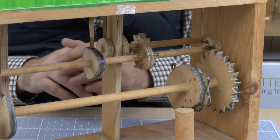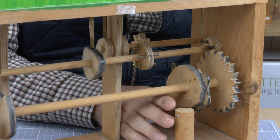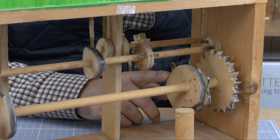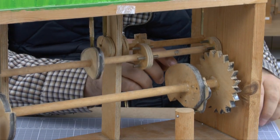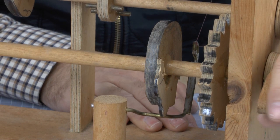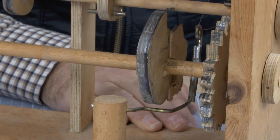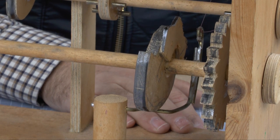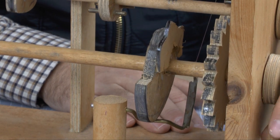All the black on here is pencil — that helps lubricate the wood and keep things moving nicely. This one here is a cam, and as you can see it has various shapes. This controls the opening and closing of the crocodile's mouth. As I turn this around, it pushes down on this bar coming up from the front. This is in the chomping mode at the moment, giving us a few chomps onto the Explorer. Then it stops, his legs are thrashing with other mechanisms working, and then we're coming back — after the legs have done their thrashing, this starts to go down and as it pulls up we're opening the mouth of the crocodile.